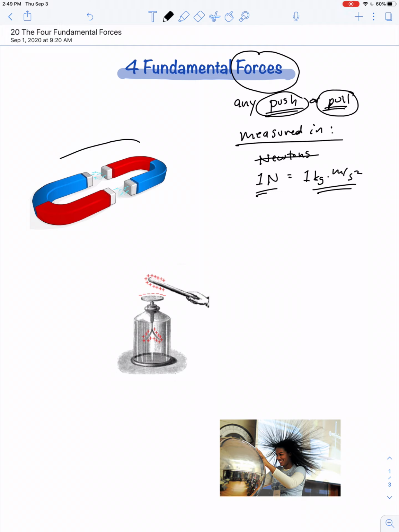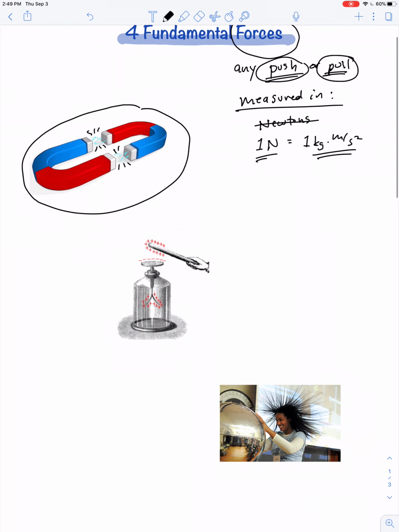Anybody who's played with magnets understands that they can attract one another, or they can repel one another. They can push or they can pull. There's a bit of action at a distance that takes place. They don't necessarily have to make contact with each other to be able to exert that force. There was a time, less than a couple centuries ago, that it was believed that magnetism was a separate force independent of electrostatics.